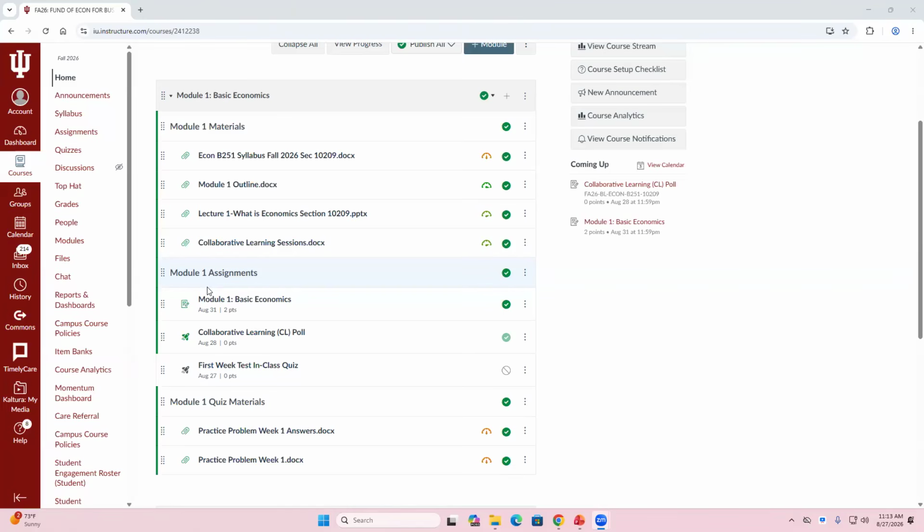If you're having any issues getting into that, you'll need to let me know as soon as possible, because this first module is not for any points. It looks like it is, but I had to create an assignment to be able to link you up to Top Hat. And I wanted you to be able to do that before today.